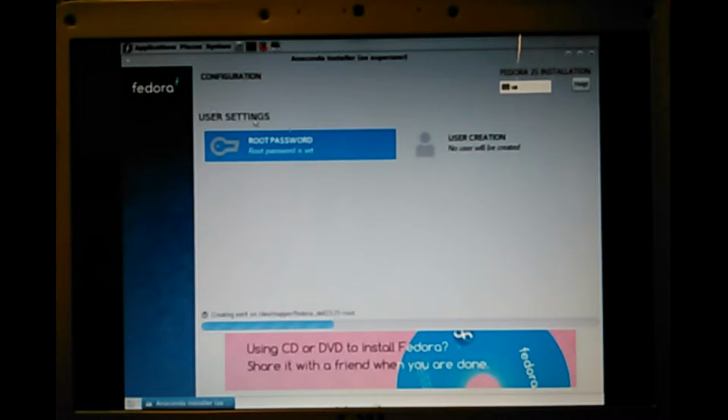Before I start typing it out. Okay. Now, your regular user, you always want to create a regular user. You don't want to run the system as root, because if anybody gets in there, they have full access to your system.